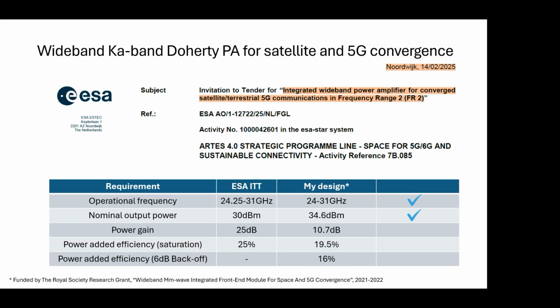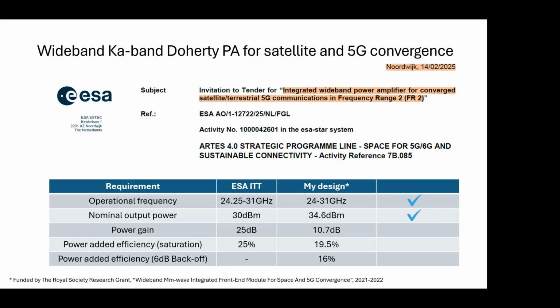10 dB, right? Because of the chip size, we use 2 stages to achieve this DPA. So if we would like to achieve the 25 dB, I think at least 4 stages are needed for this PA. And the next one is power added efficiency. Okay. And we get around 20%. Actually, they require 25. Before they released this call, we didn't have a target, but we have some idea how to improve the efficiency.